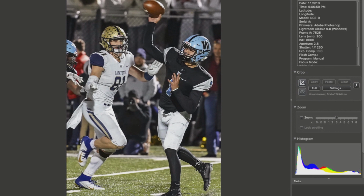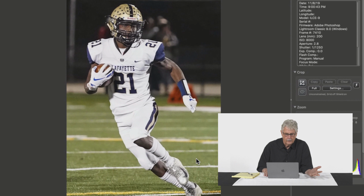Good running back, solo portrait. Great for you GF crew guys. Anybody like that?